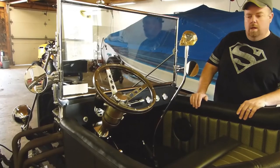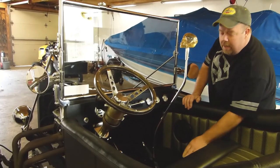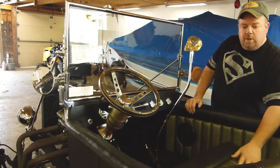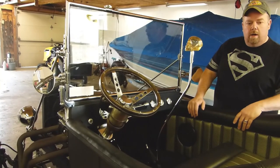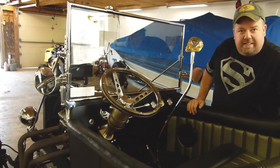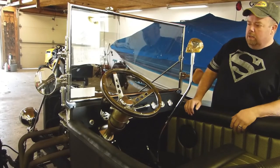And the interior is a marine grade that I had custom made. Even has a removable floor mat inside, and I've had them put a pocket underneath the seat, underneath your legs. You could put some CDs or your keys, your wallet, storage underneath the seat. What's really cool is I designed this interior. Obviously, if you look at it from the front, I have a black strip that comes down the middle. So when you look at it from the front outside the car, it represents a T, which is really cool. You got to look for it. If you know it's there, you actually see the T on there. Tilt wheel in there.